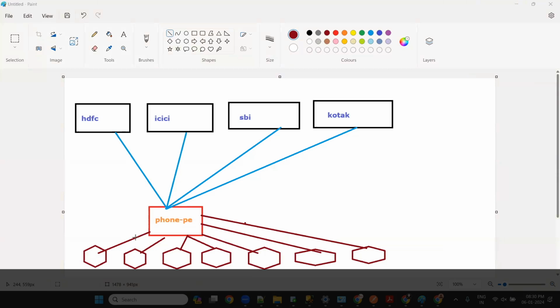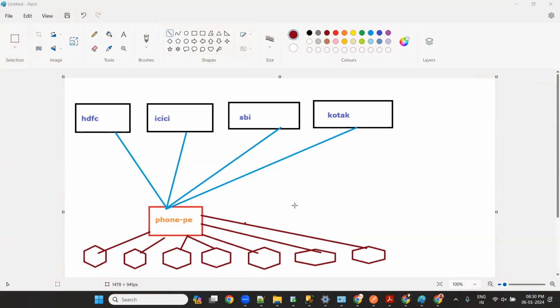Is the HDFC mobile app also an API? No. The HDFC mobile app is not an API. That is from HDFC only. See, what does API mean? Through a different application, you access a server. If you open hdfcbank.com or the HDFC Bank application, that is not an API.